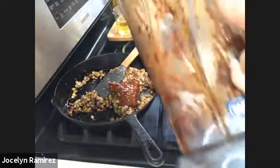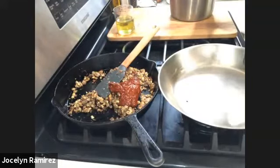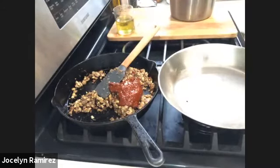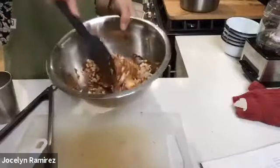So I just wanna get that worked in. I wanna get every little last bit of this chile mixture. There we go. I'm gonna add just a little bit more to my tofu. All right, and let's get that tofu cooking. So I'm going to just mix the chile and the tofu mixture together.